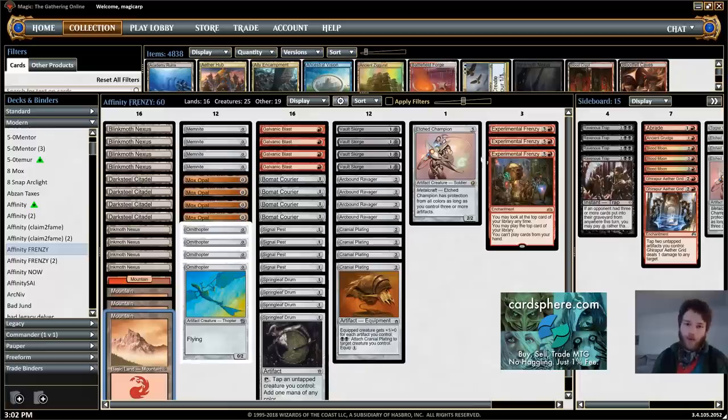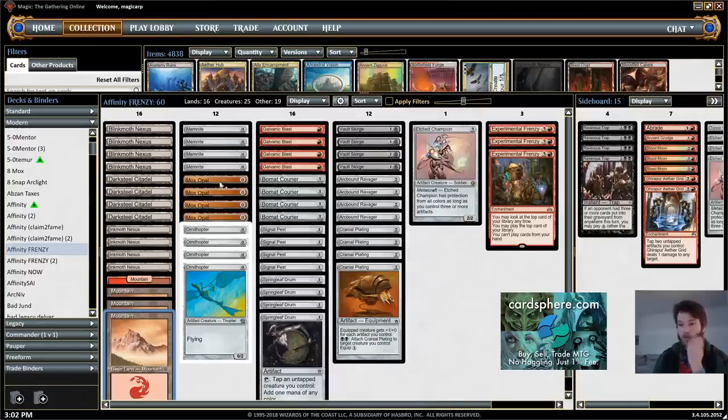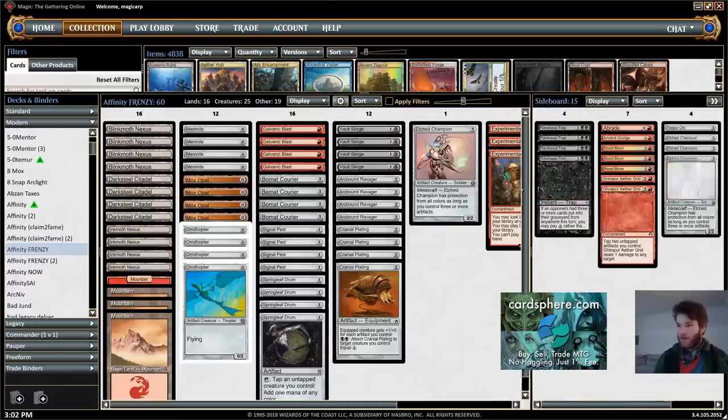You don't really even care what your opponent does. You're like, okay, well, you answered me this turn. Can you answer me next turn? It's all about finding that Cranial Plating or even an Arcbound Ravager, and you just rifle through your deck. I'm running Etch Champion over Master of Etherium just because this deck's more about grind. I don't even have a Master of Etherium in my list. As you can see, we're actually pretty mono-red outside of Ravenous Trap.